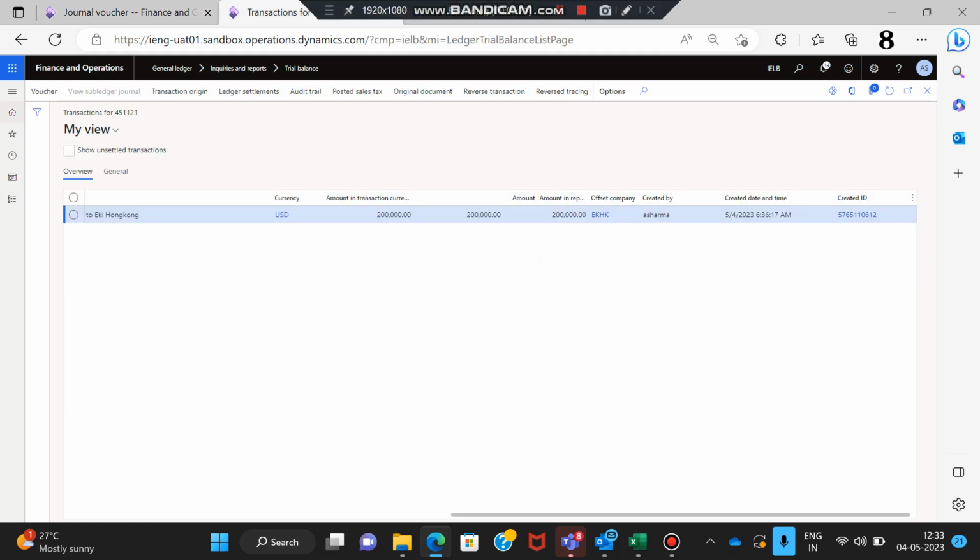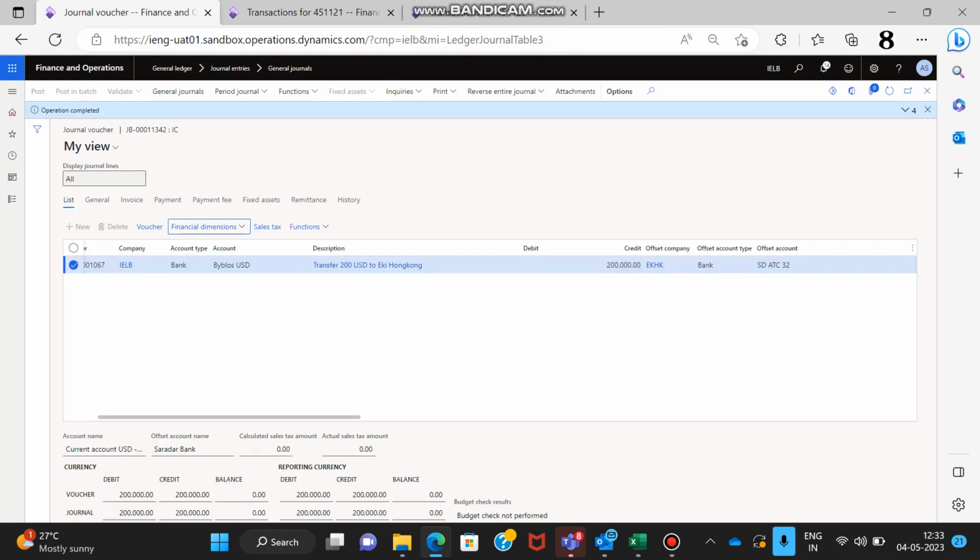This is how we're going to do the payment or the transfer of funds from one entity to another. The right to do an entry is with the person who is making the payment, who will do the entry in their books of account, and accordingly the second effect in the books of the other company would also be taken into consideration.